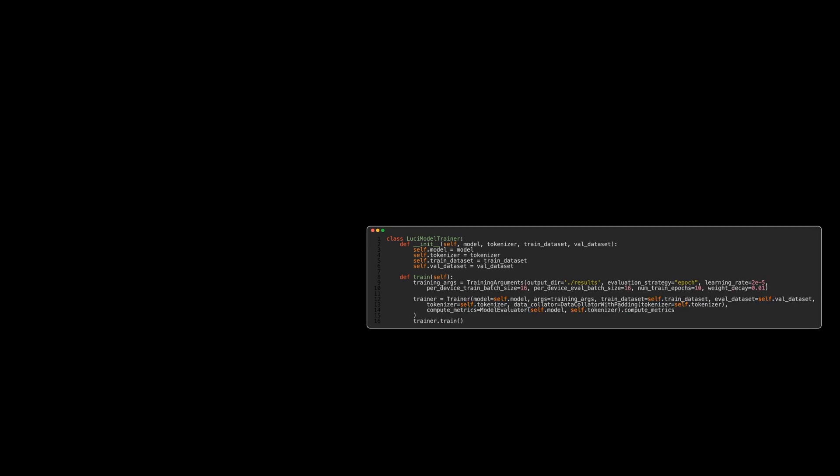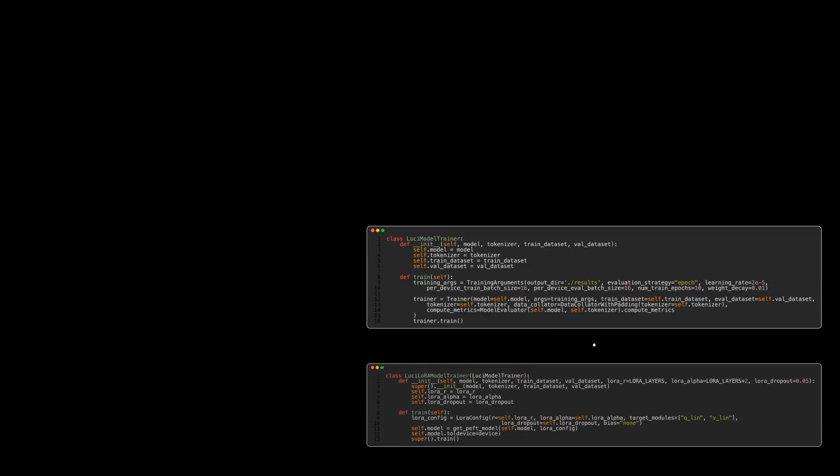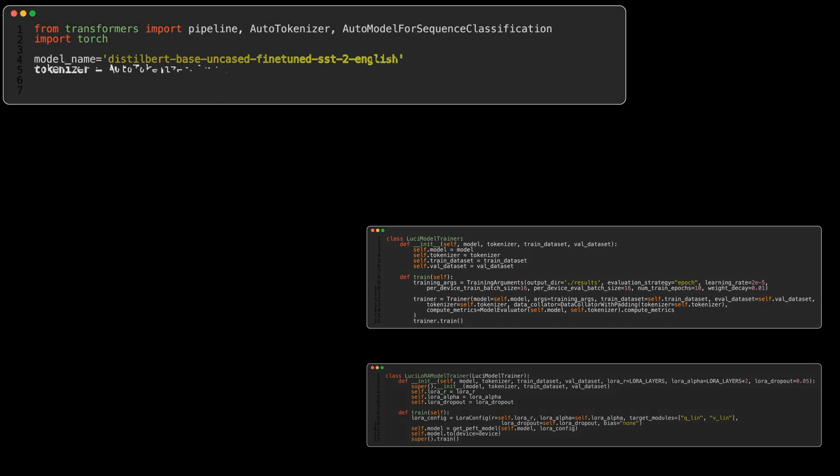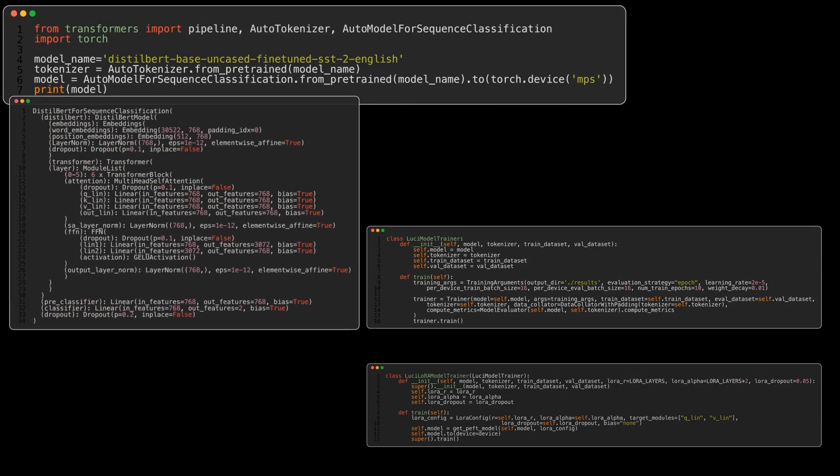Now apologies for my code here. While perhaps not the most elegant design, an easy way to do this is to create a subclass of our Lucy model trainer class from the last video. We can use the information from our print model function to provide the named layers that we're going to apply the LoRa algorithm to.